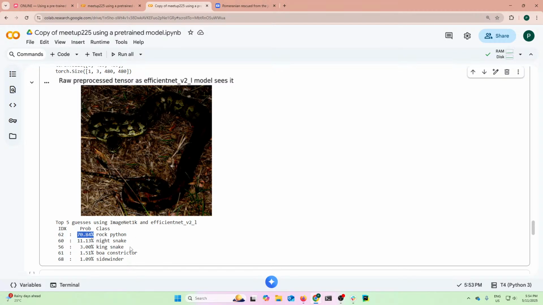And then night snake, king snake, boa constrictor, and sidewinder. So there's even a little bit of rearrangement down in these lower ones. But yep, rock python's still the main contender as what this snake really is, which is pretty close. If you look up what a rock python looks like, it does look quite similar to an Australian carpet snake.